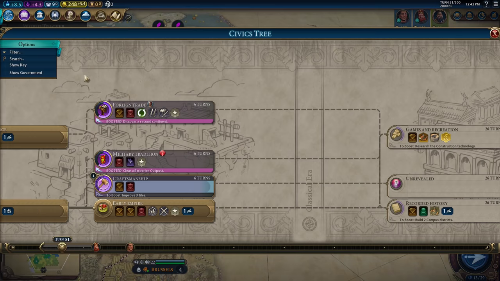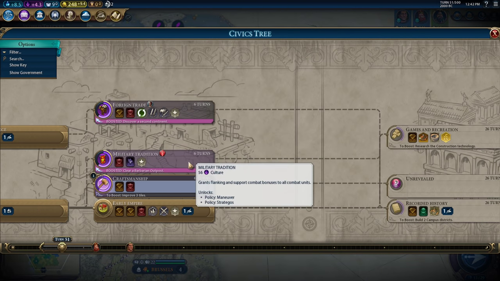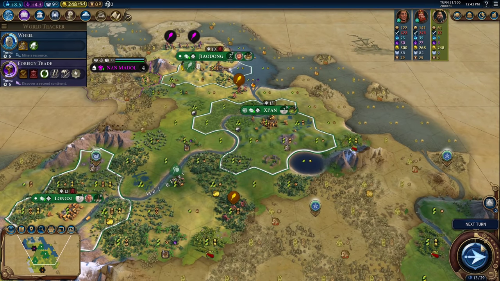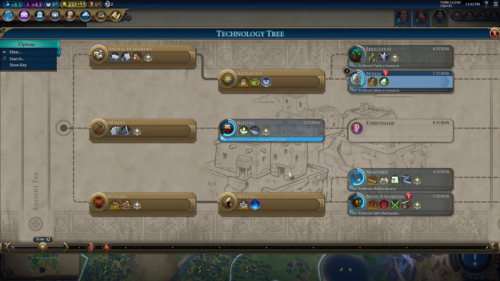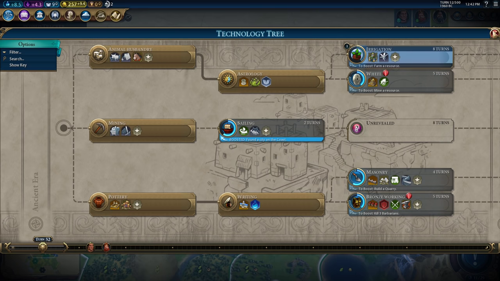All right, so we need to switch away from craftsmanship. I'm going to go ahead and just tech for trade, because that gets me to recorded history, which is something I'll be able to boost pretty quickly. Wheel is almost done. Let's go for irrigation.